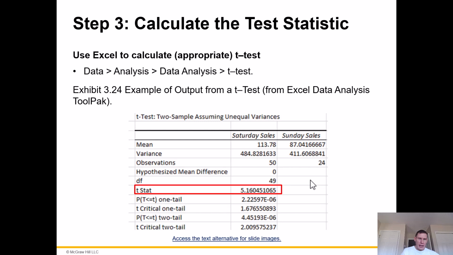Now we can use Excel to calculate an appropriate t-test if we desire. It's fairly simple to do this in Excel. You would probably have to have a special pack to do this, and you may not have that on the version of Excel that you use. So all I'll say here is just know that you can use Excel. I wouldn't describe it as a powerful statistical tool, but it is a tool that you can use.